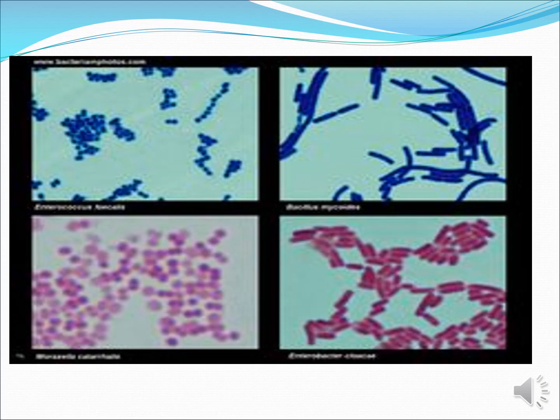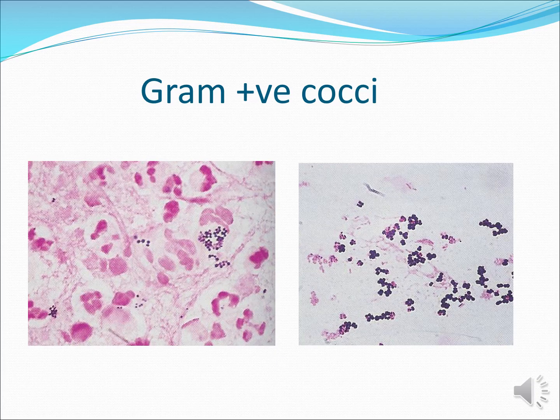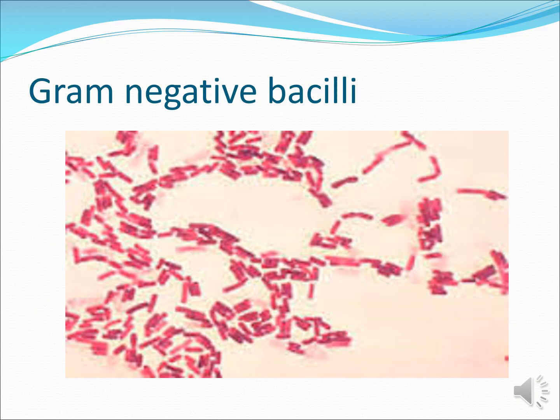The first two images show how gram-positive bacteria will look. The first is a cocci, the second a bacilli. So the purple color means gram-positivity. In the second row, the third and the fourth smears show the pink color. These are gram-negative bacteria. The first one is a cocci and the second a bacilli. So this is a better picture where you can see gram-positive cocci in clusters. Example is Staphylococcus aureus. Understood? And this is gram-negative bacilli, which is pink in color.